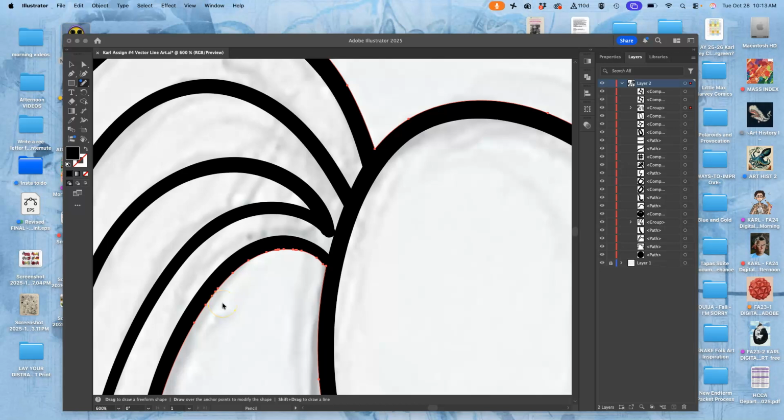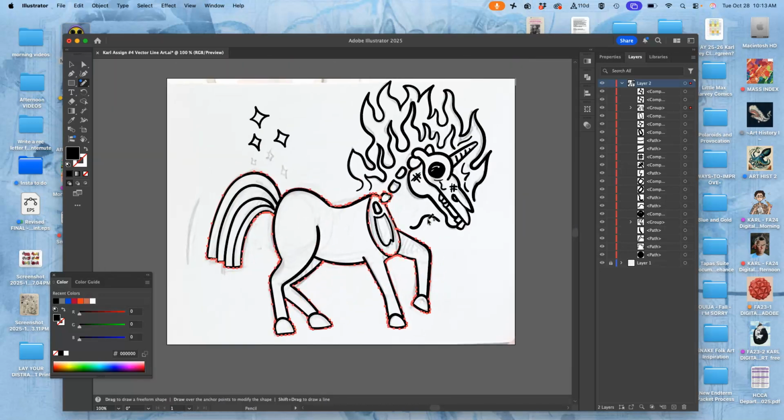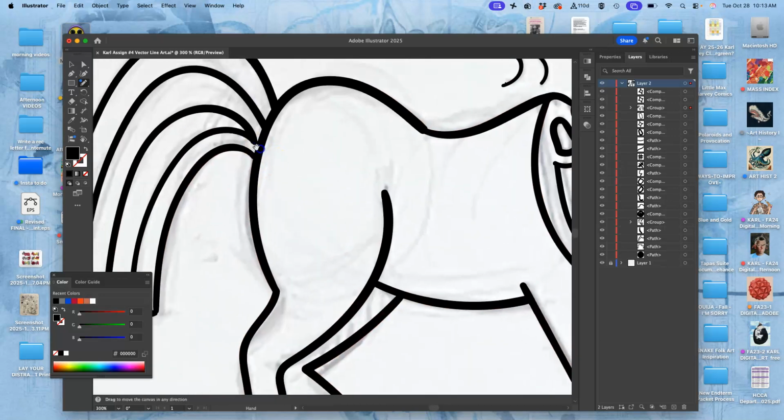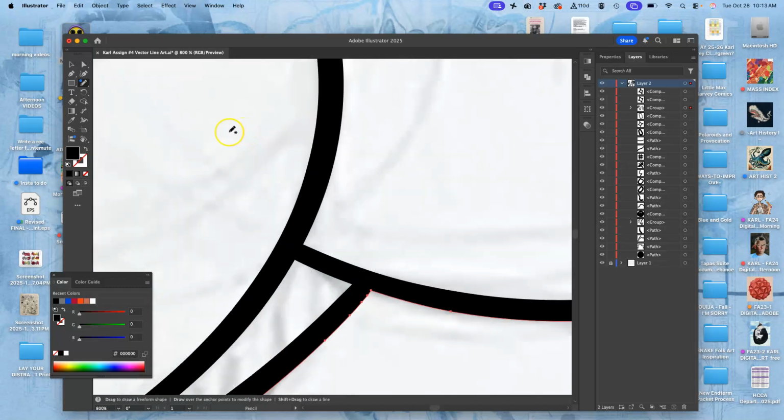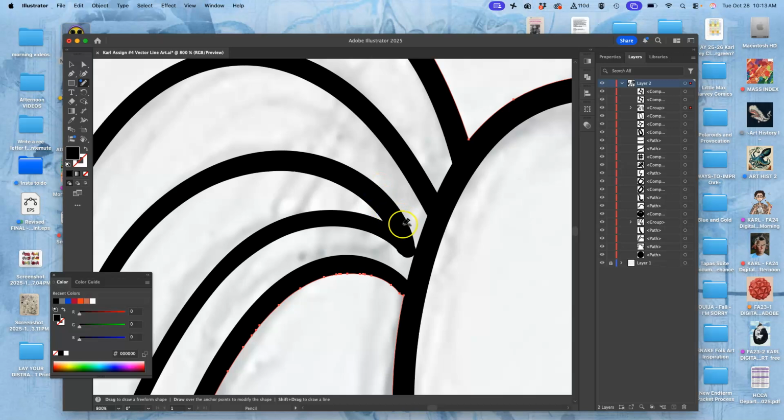All right, I am almost finished with my line art on my spot illustration here, my creature of everyday circumstance. I'm just going to fix this tail here. I was trying something, but I just got to make that work a little bit better. And then I'm just going to move the stars where I want them. So how can I fix this?